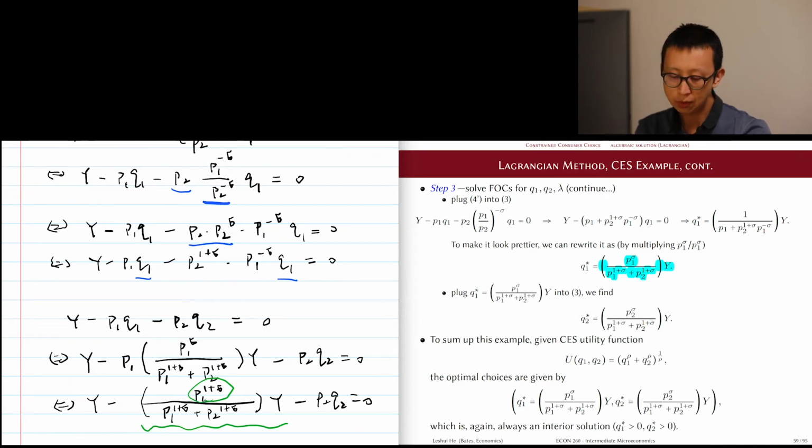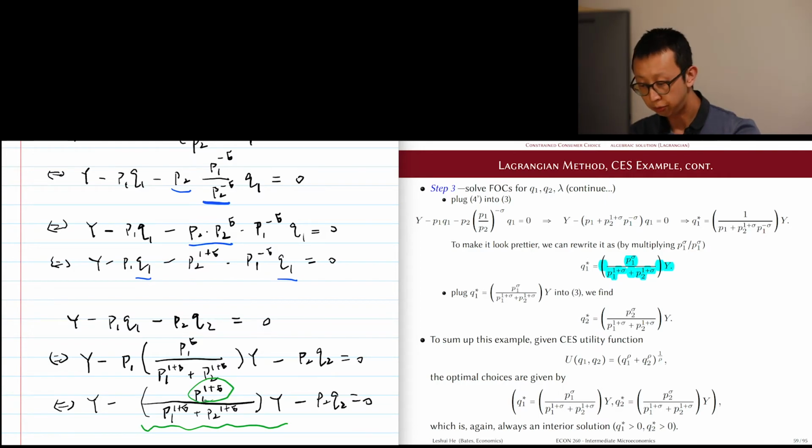And it still has this interpretation of a share of expenditure on the budget Y being spent on good 1, but now the share is no longer just determined by a preference parameter, rho or sigma, but instead it is also controlled by how large price P1 is relative to P2. This is fundamentally different from the Cobb-Douglas utility function, and that leads to the kind of properties we'll see down the road for the CES-derived demand.